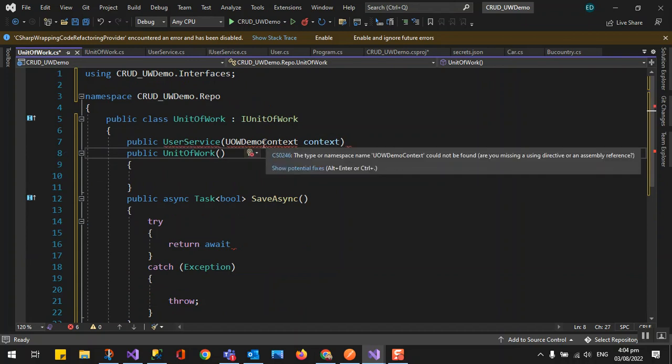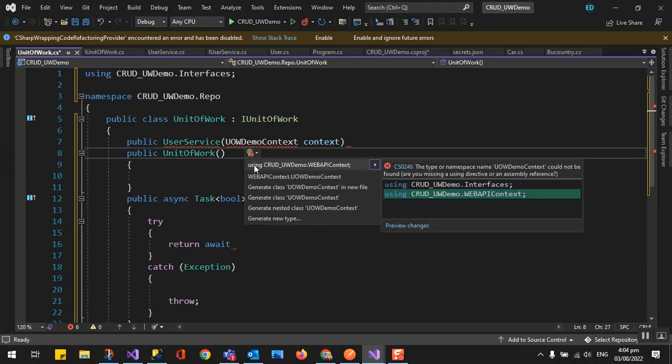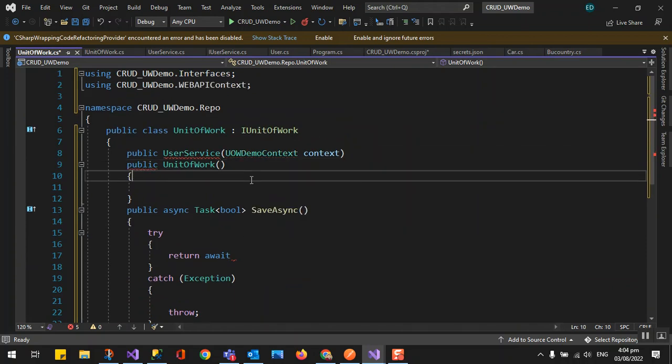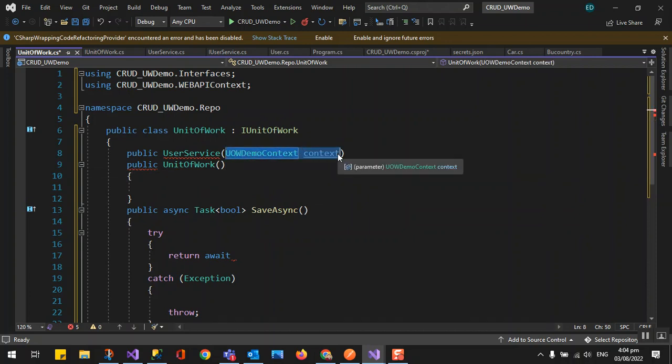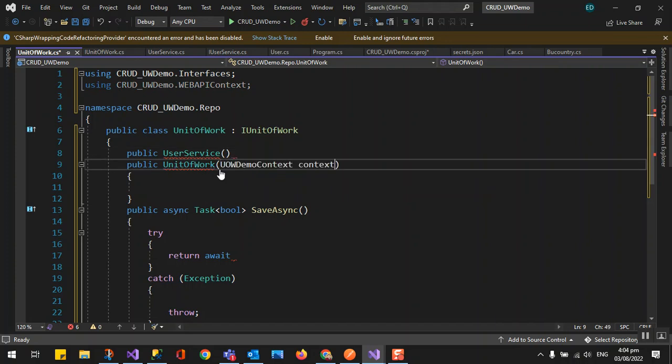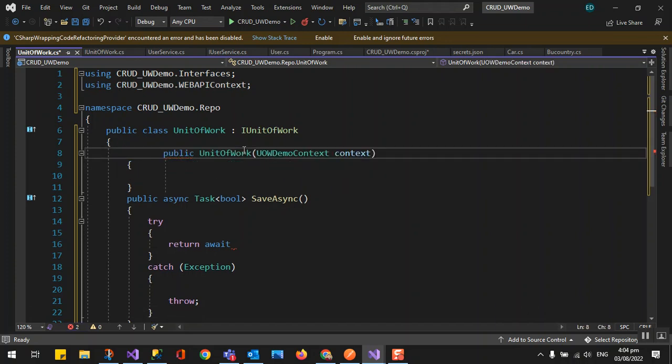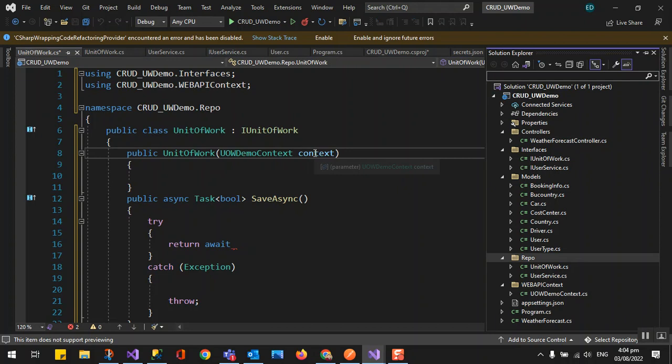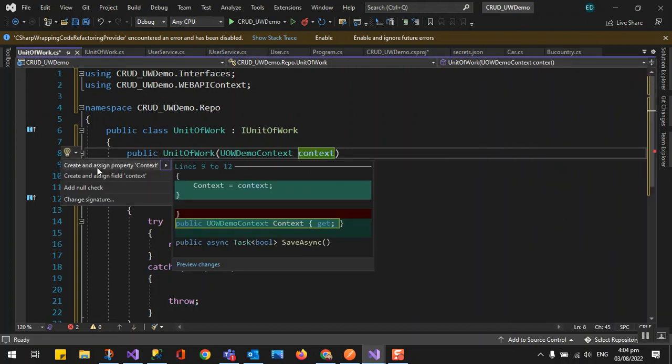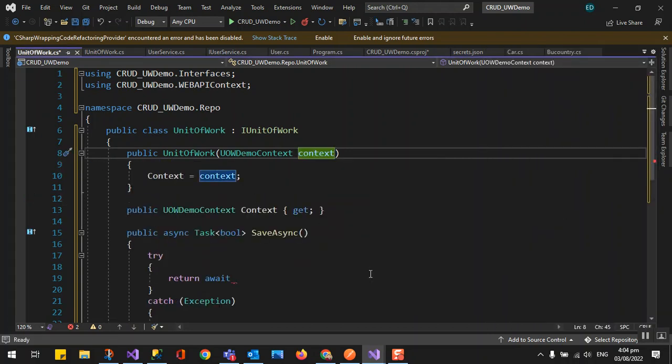Copy, it should be here. Delete this formatting, and we need to create the control period, assign property.